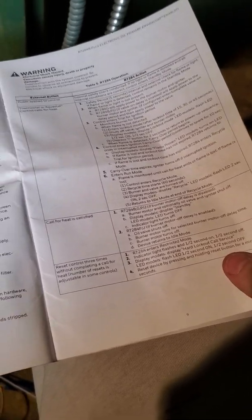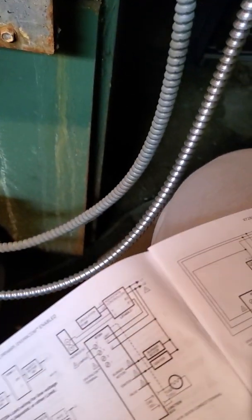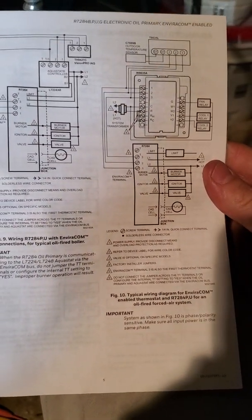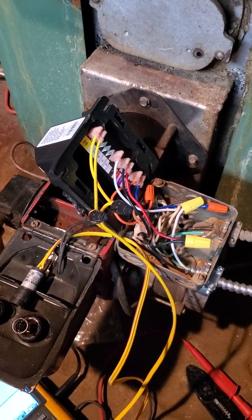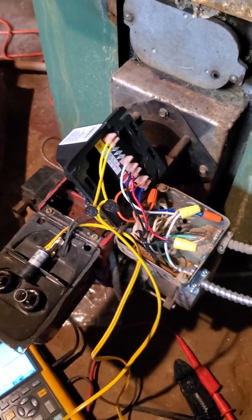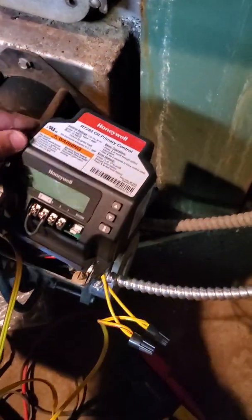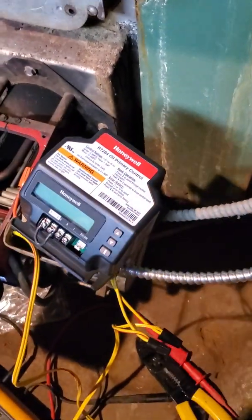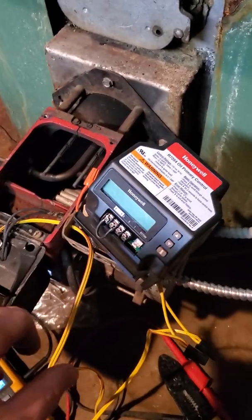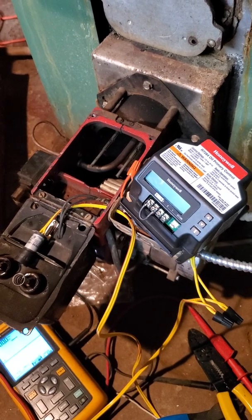So hopefully somebody watching this video didn't have to watch eight minutes of video just to get to that point. This guy right here looks like it can do a lot of different things. This is for a boiler, but it does also do an oil-fired forced air system. We'll see how long this lasts. I don't think it's as good as the other more simple ones. I might get the Honeywell one before this - as I showed you, it only has the three wires. I really liked the Honeywell stuff - I'm a fan. The Honeywell seems to do pretty well. Hopefully some of that helped you, and good luck. Because if you needed to watch this video, it means you need it.